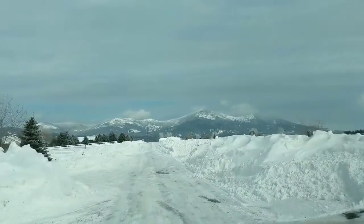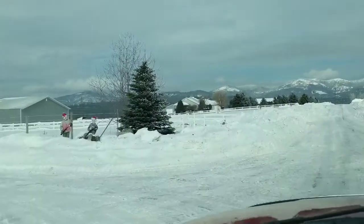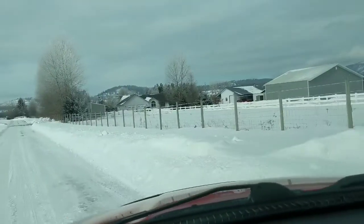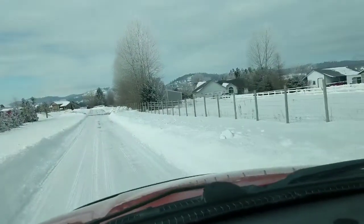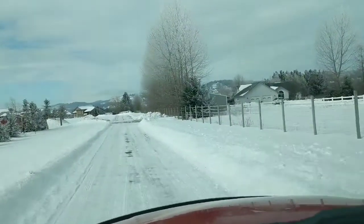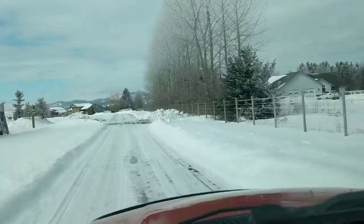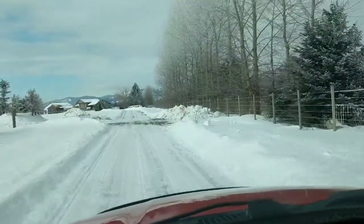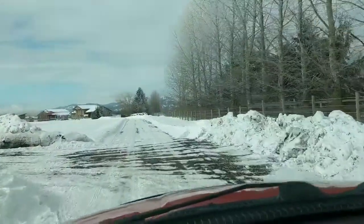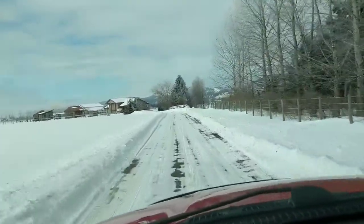Anyway, heading to the 8-frame yard. Got my snowshoes with me. Gonna have to snowshoe in and see how everybody's doing. It got cold, it got windy, it got snowy, it got cold again, and tomorrow and the next day they're talking about single-digit lows still, and just highs in the 20s during the day. So we'll see how everything goes out here. I hope my girls are still alive.